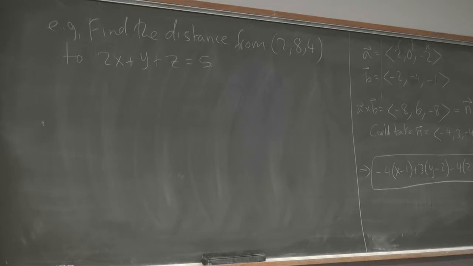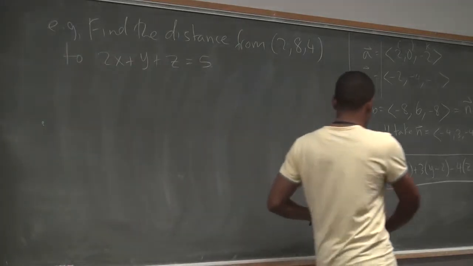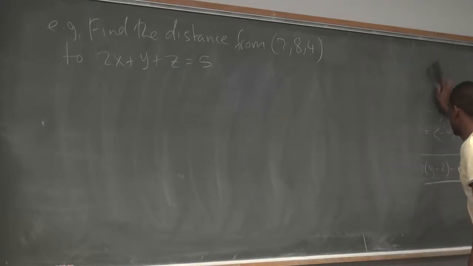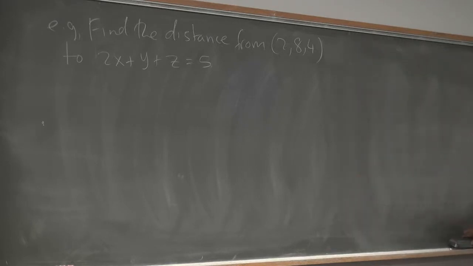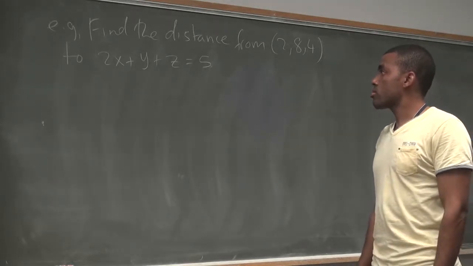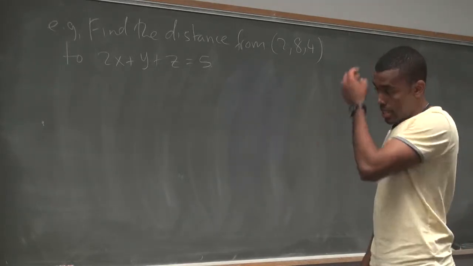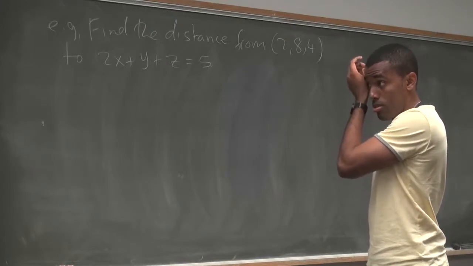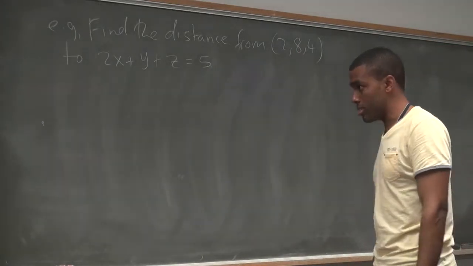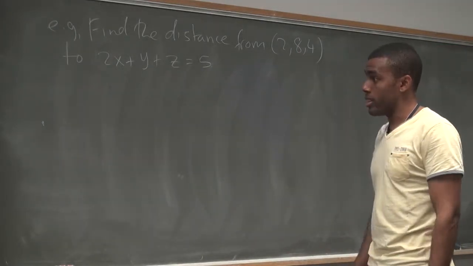So, how do you do this? This is the distance from that point to that plane. Could we just take a point on the plane to the point there and find the distance with the distance formula? Well, you can't just use any random point. No. Because distance, remember, is always measured perpendicularly. I actually gave you the formulas there. Just plug in.